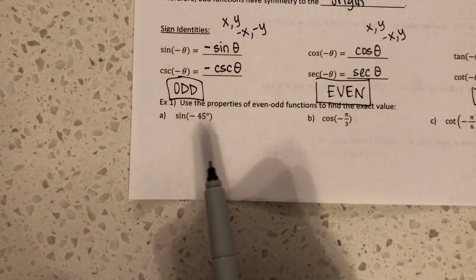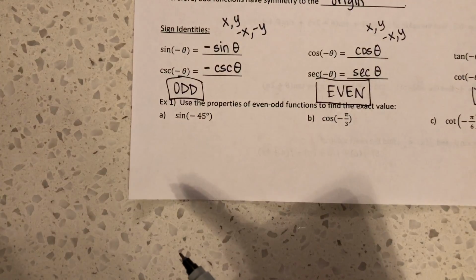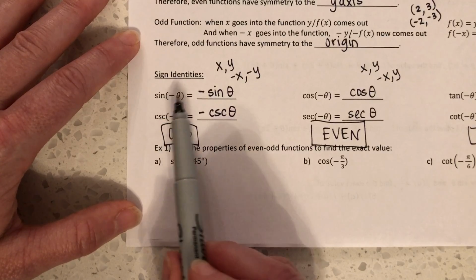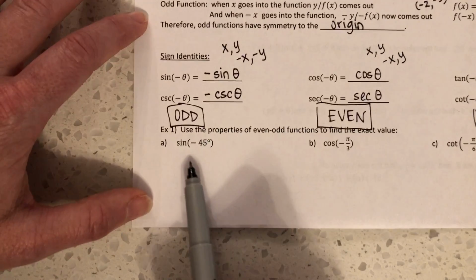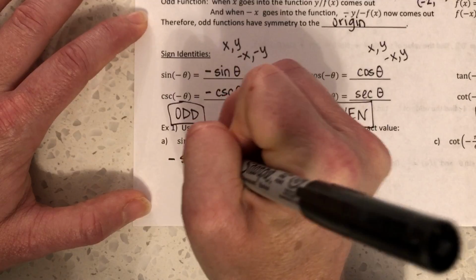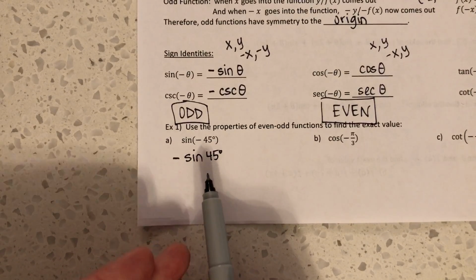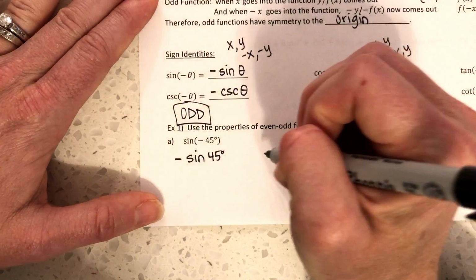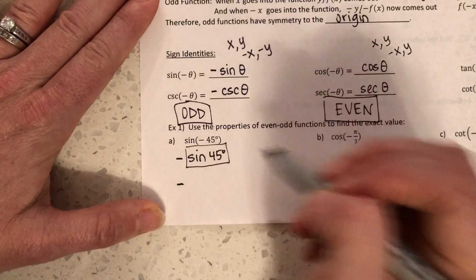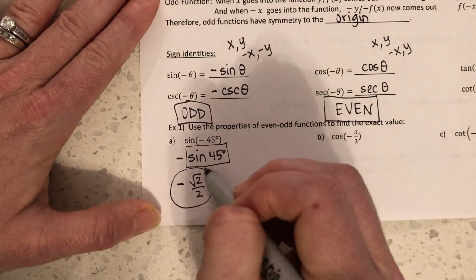Let me show you. So you've been asked to find this before. You could literally do it by getting your reference angle, figuring out what quadrant it is, and working your triangles and everything. But what they want you to realize now is when you take the sine of negative theta, it's going to equal negative sine of that original theta. So the sine of negative 45 degrees can now be rewritten as negative sine 45 degrees. So now you're going to get a negative answer, and you're going to take the ratio for whatever the sine of 45 degrees is. And the sine of a 45-degree angle, if you go to your right triangle, is root 2 over 2. So the answer is negative root 2 over 2.